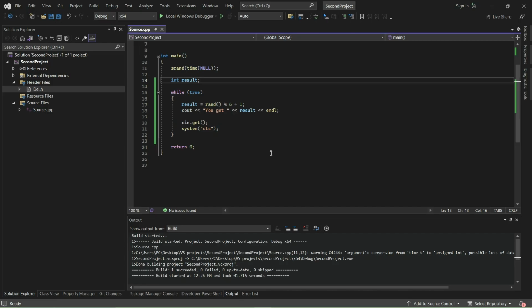To do that, I need to count results. I will count all numbers. For that I need variables. For counting ones, I will have a variable named one, for counting twos, a variable named two, then three, four, five, and six. And I will also have a variable for attempts that will count each attempt.